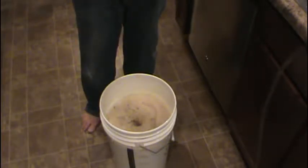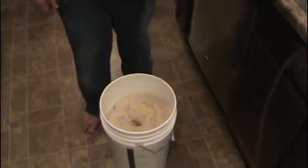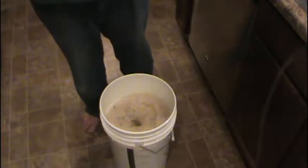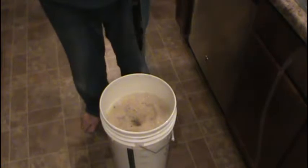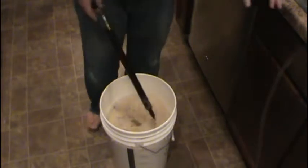Okay. And, well, the gravity is actually kind of low. Our original gravity is, wow. Yeah, that's really kind of low. It's 1.050. That's actually lower than I've had in the past.